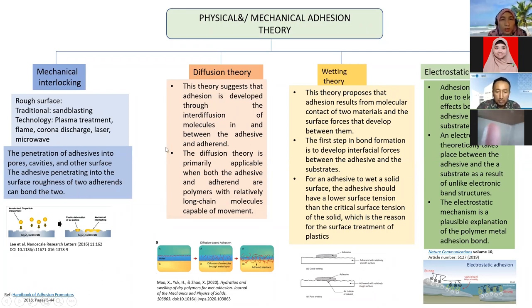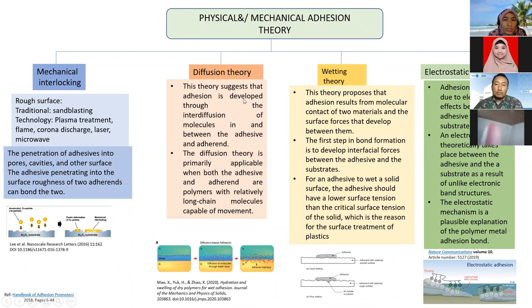Next theory is diffusion theory. You cannot do this diffusion of molecules through a water layer. For instance, with a solid substrate and a liquid, the liquid will solidify onto the surface, and then you can coat the surface by mechanical interlocking. But sometimes when you deal with a water layer, you cannot do that. If what you want to adhere or adsorb on the surface is a polymer, you cannot do this, because the polymer will have a different conformation on the surface. So we need another approach, what we call the diffusion theory.